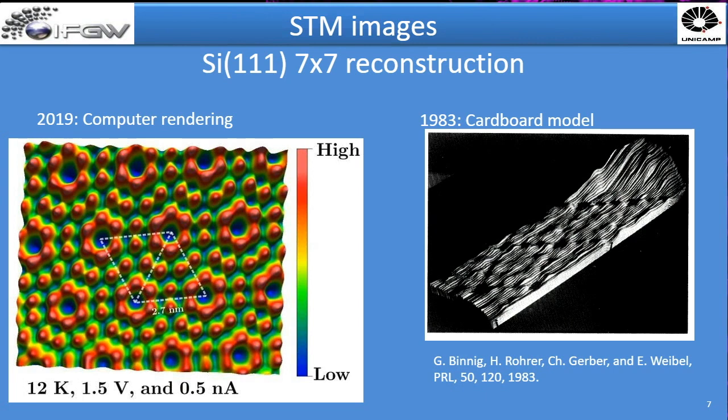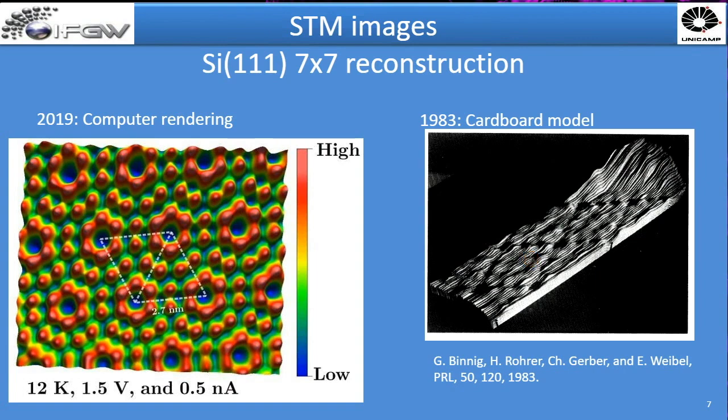So it's a very standard image of the silicon 111 7x7 reconstruction. And each of these red dots is one atom. And you see that, of course, it's much easier and we can make it much more beautiful and good looking now than it was before, but basically the same image, the same structure. You can see this triangular structure here and here.